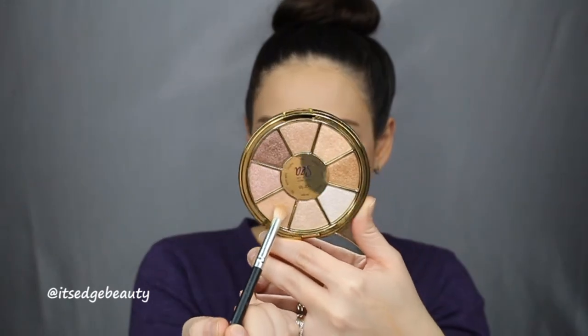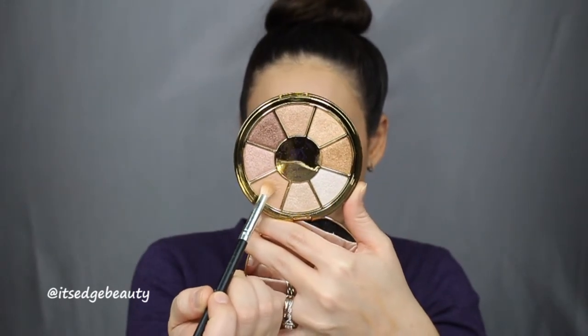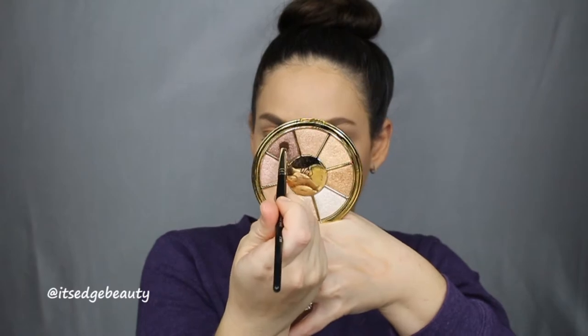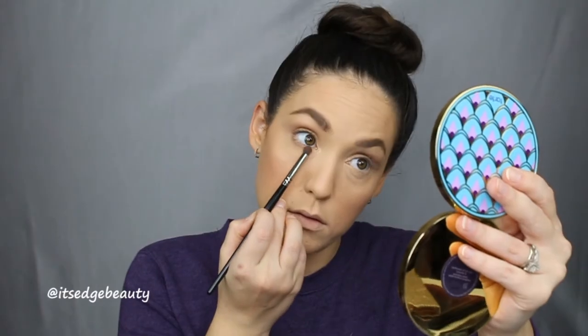For the lower lash line, I'm going to take my BH Cosmetics brush in that first shade, Tiki. And I'm going to run that under my eyes. And then I'm going to go in with an E18 in that Malibu shade. And I'm going to also put that under my eyes. And then I'm going to blend that out really quick. The eyeshadows are subtle. I didn't wet them, so they could be a little bit better when they're wet.